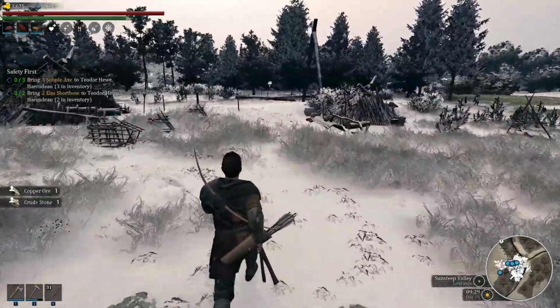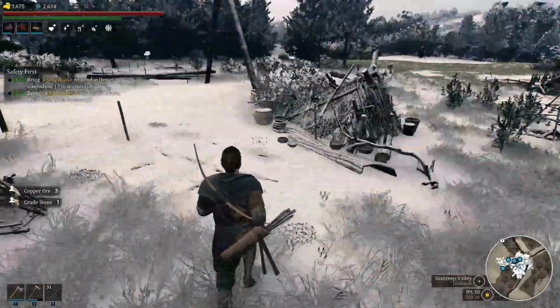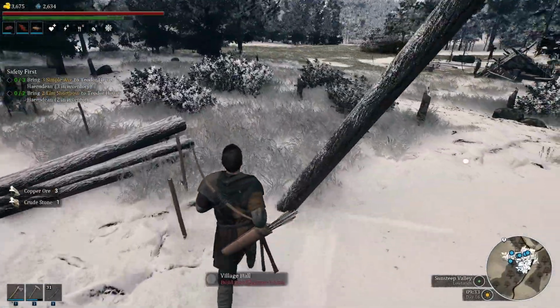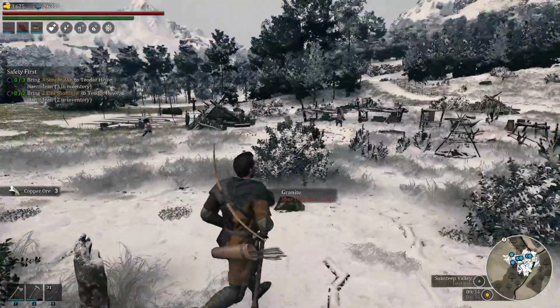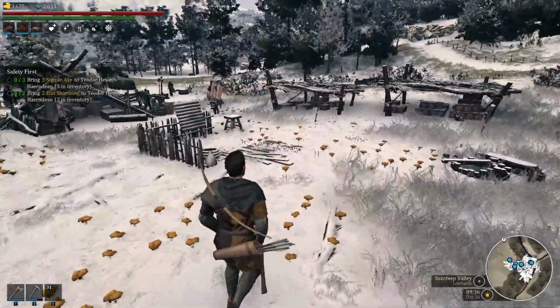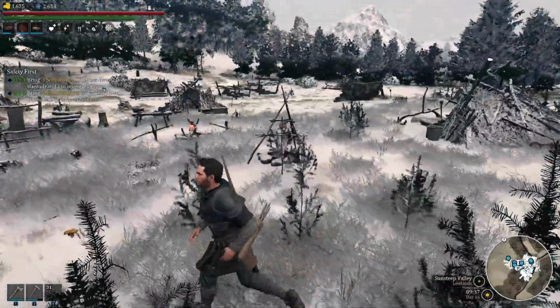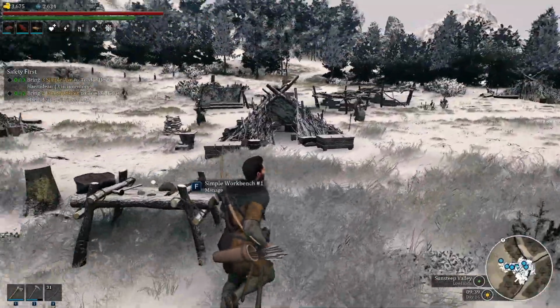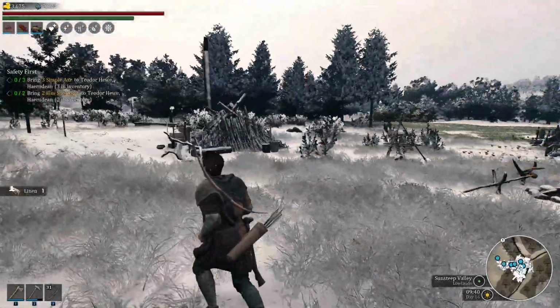The village hall will take a little bit. But the nice thing about it is that it's already started. I have 3 carpenter's hammers, which means that I can have 2 or 3 people working on that at one time. And, yeah, this is coming along nicely here.